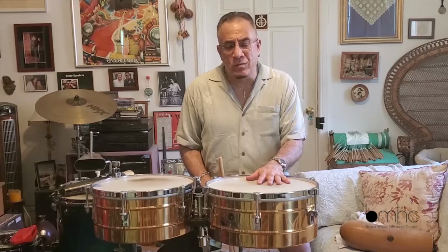2-3 means this: 2 notes first on the clave, then followed by 3 notes. Again, here we go. 1, 2, 3, 4. 1, 2, 3, 4. So listen for the clave again. In fact, you could clap along, or play, if you have some clave sticks, you could play along.